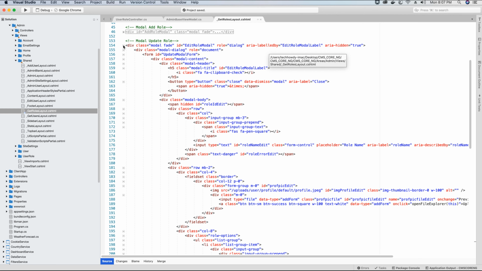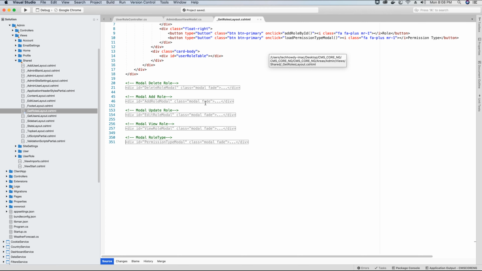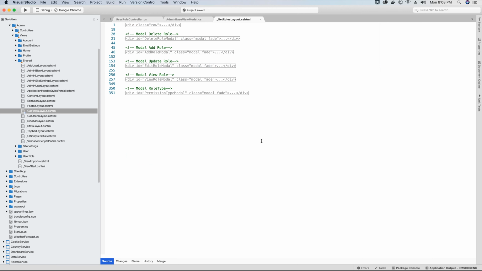Since we are not teaching you any Bootstrap 4 or HTML in this video tutorial series, I recommend that if you want to learn Bootstrap 4 or HTML, you go and read the official documents from the Bootstrap 4 website. So let's go ahead. Now the view is implemented. So we'll focus on implementing the JavaScript methods that we would need to manage the UI.